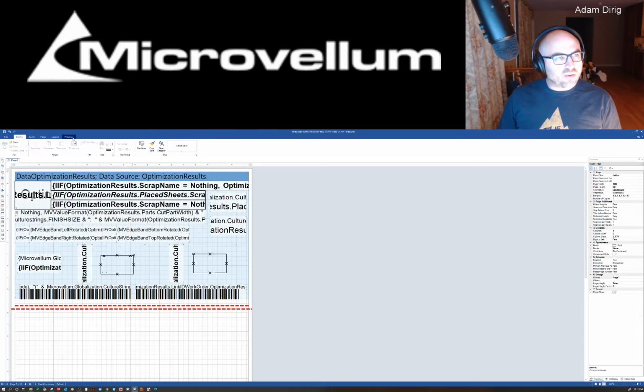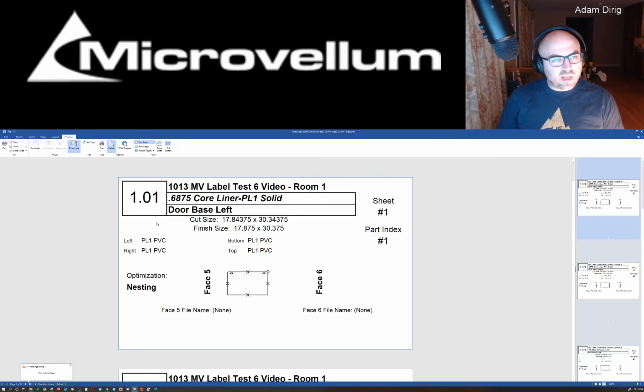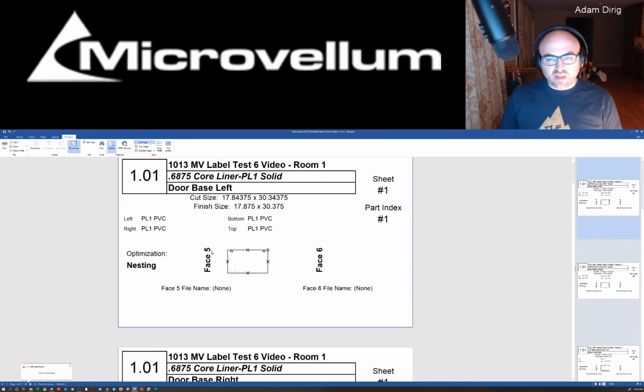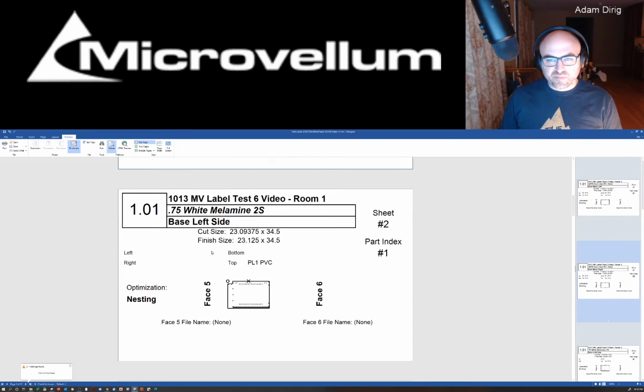So now I've adjusted everything and I want to make sure this is going to look good. So I'm going to go to preview, and it's going to come up. Take a look. Everything is rearranged just the way I want it. I might change these, maybe a little bit smaller, but I have my cut size, my finish size, anything that's getting edge banded.